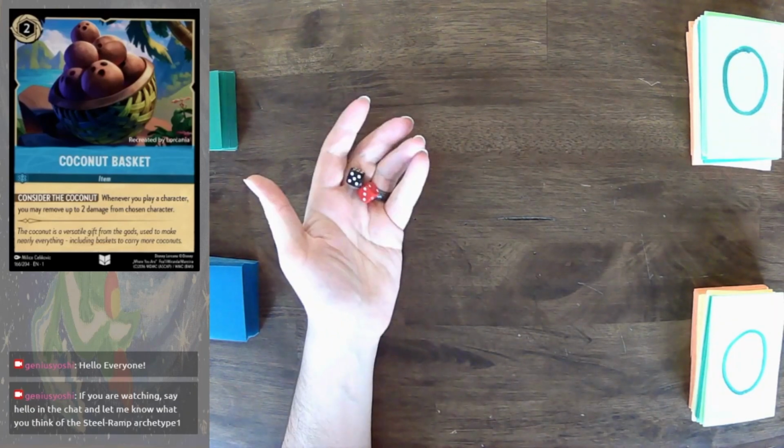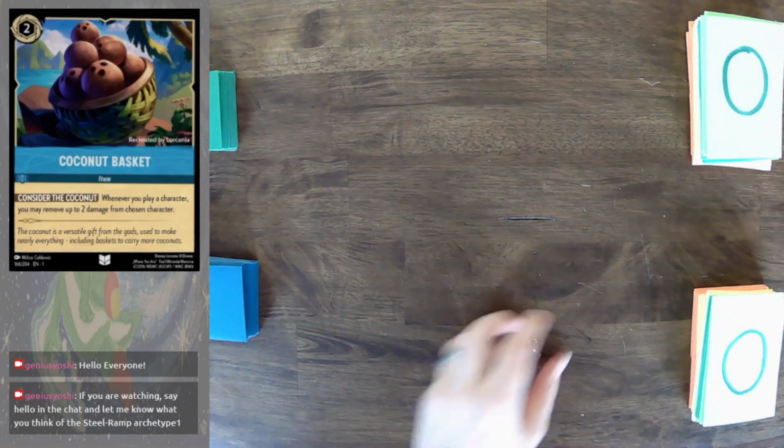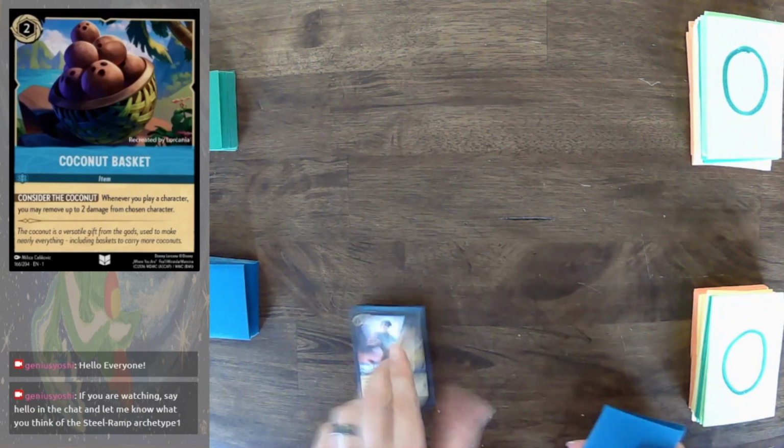Alright, let's start with game 1. The black die is our opponent, the red die is us. 6-1, we get to go first. Let's see what we get.